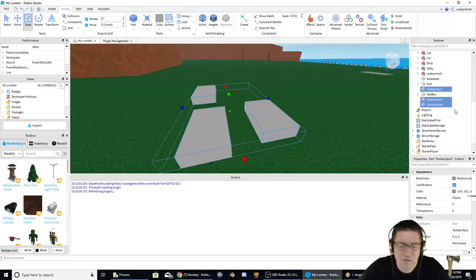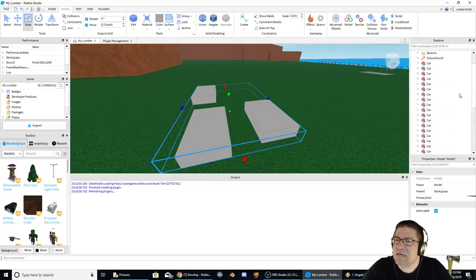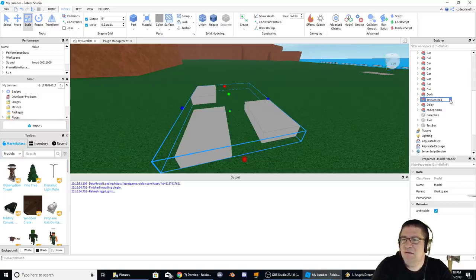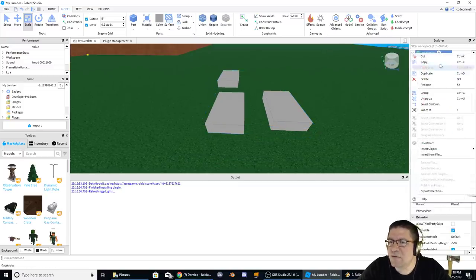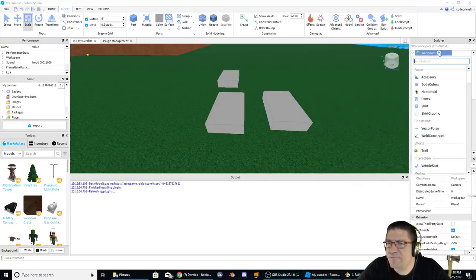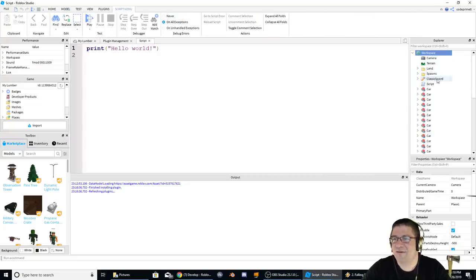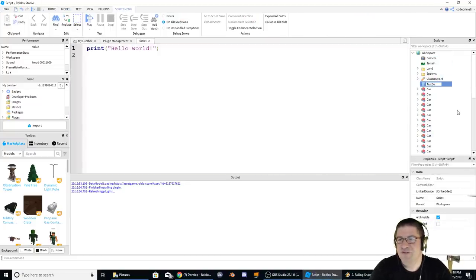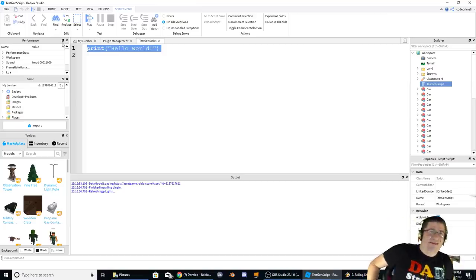Oops, not that one. That one there. And we're just going to group those together and call it the test gen model. It's an E. Yeah, like that. Test gen model. In my workspace, I'm just going to create a local, or not a local script. I'm just going to create a server side script. Server script. Come on. Server script. It's just called a script, by the way. And this is going to be called test gen script. Don't you love the names that I come up with? Like, blah.